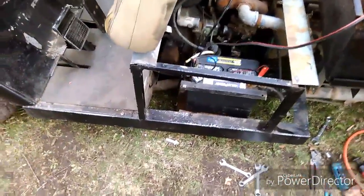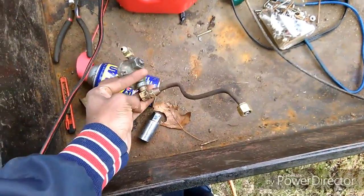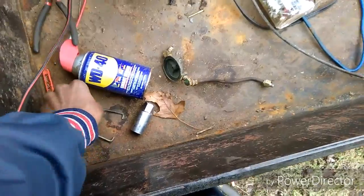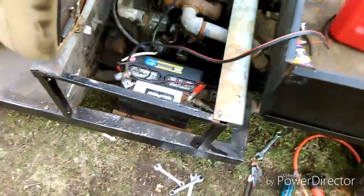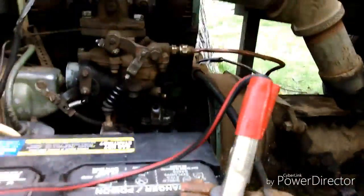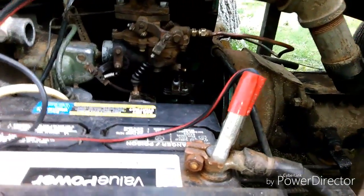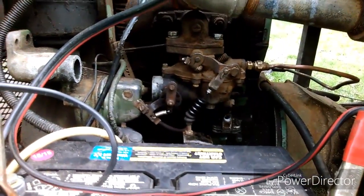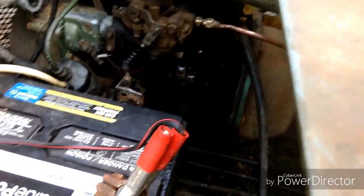Oh, and it had this thing attached to it, which is supposed to be like the fuel whatchamathingy. And I took that off, so the fuel isn't going through here, getting filtered and everything. I just took that off. So now it's just going from the fuel line straight to the carburetor, and it's still not working. I don't know if the carburetor's got gas in it yet, but I know it's not working right now. So I'm gonna check, see if there's gas in the carb, and if it's not, then I don't know what to say.